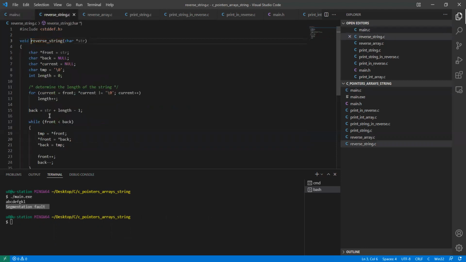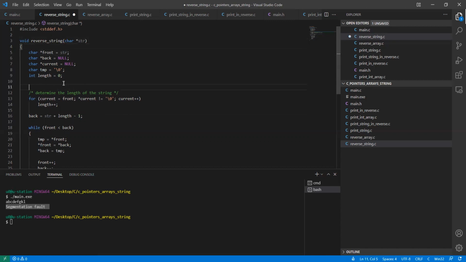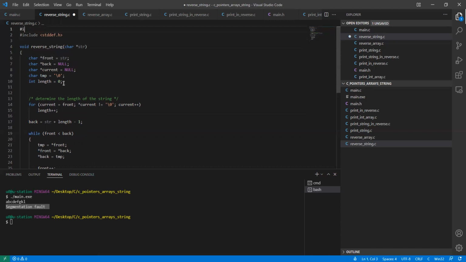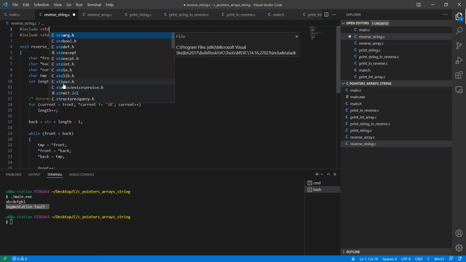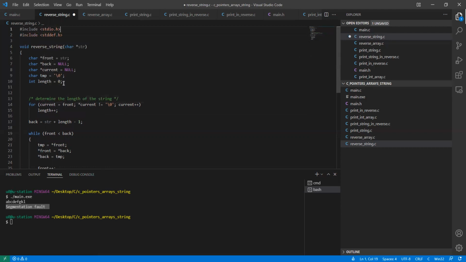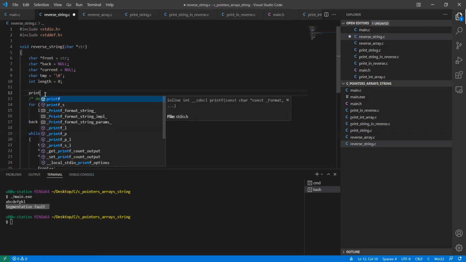Let's try to solve or debug this code. I'm going to add a print function in here. Include the stdio here just for debugging purposes. I'm going to display something here.